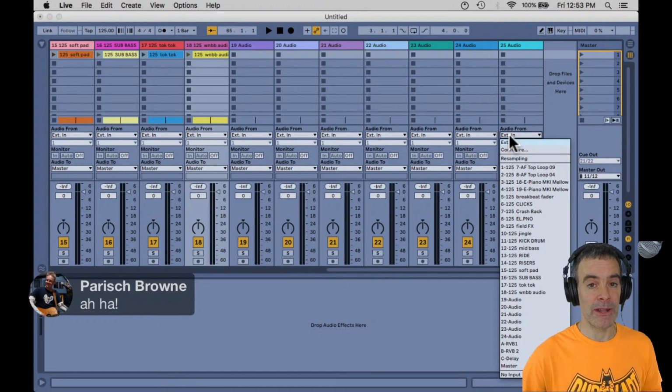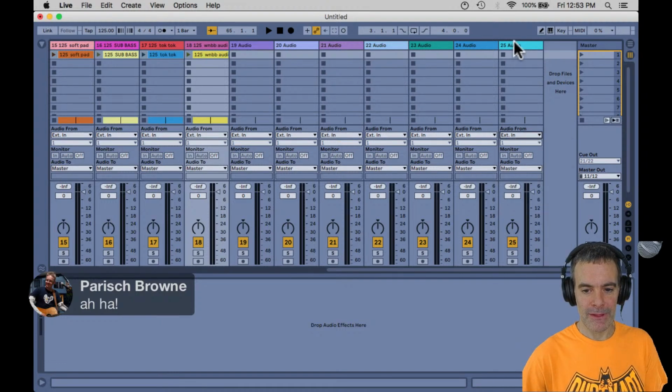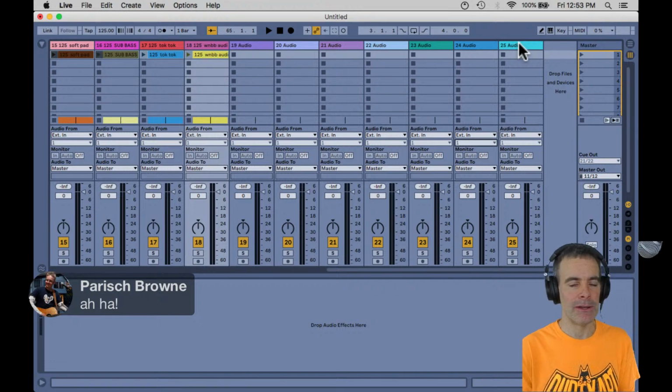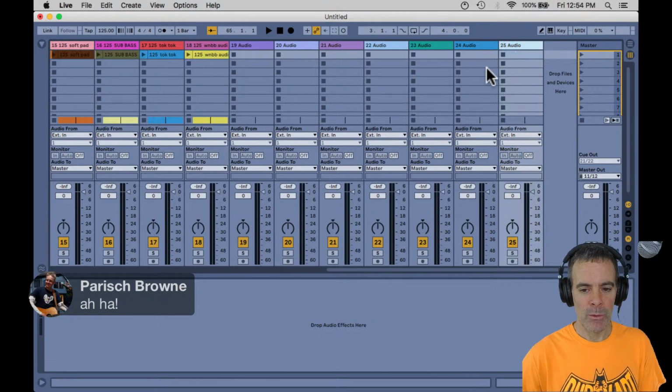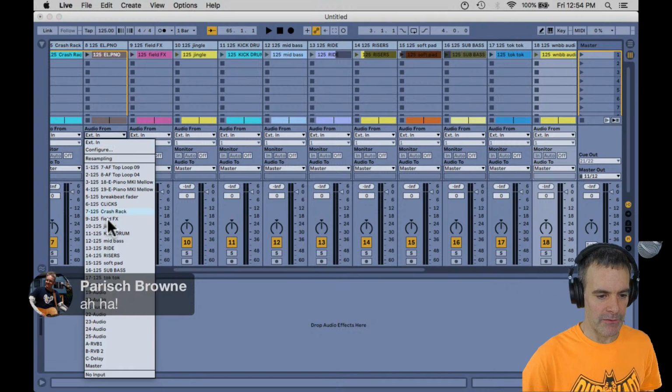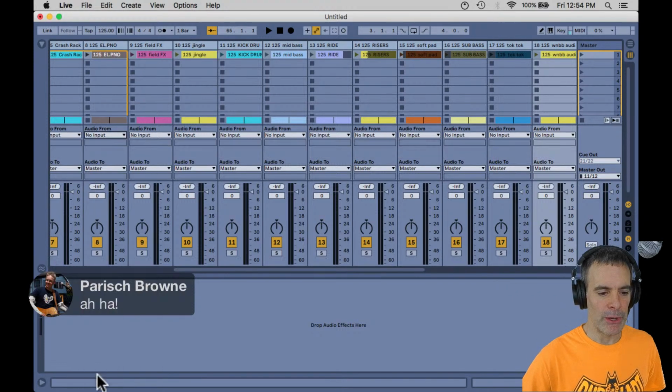Another detail you might want to do is get rid of this audio from. If you're monitoring your external input, then anything that shows up at your audio interface inputs, Ableton is going to do processing power to convert it from analog to digital if you have anything plugged in at all, which is a waste of your processing power. So I like to select all my channels right from the beginning, go to no input.